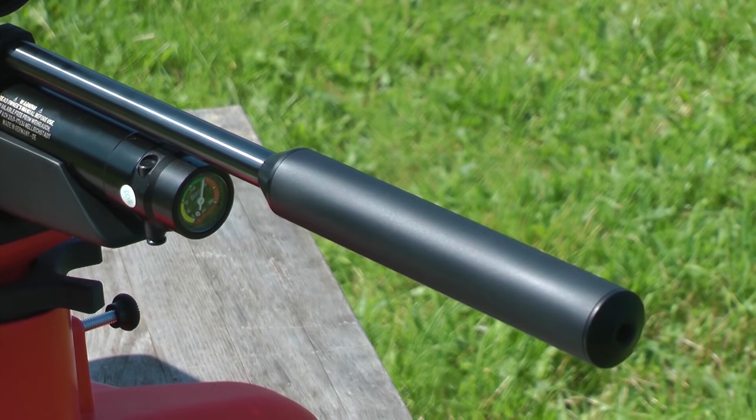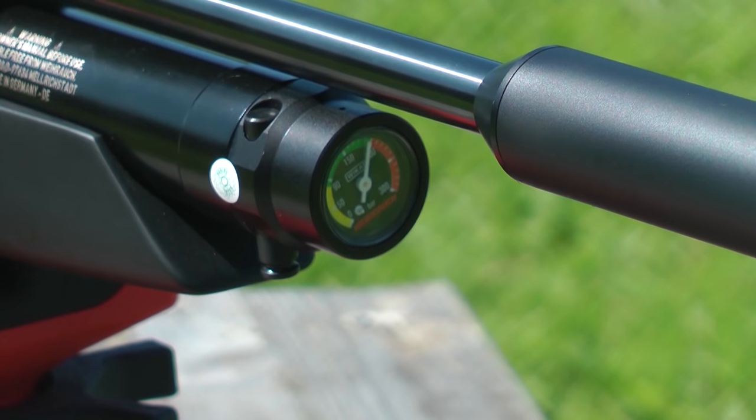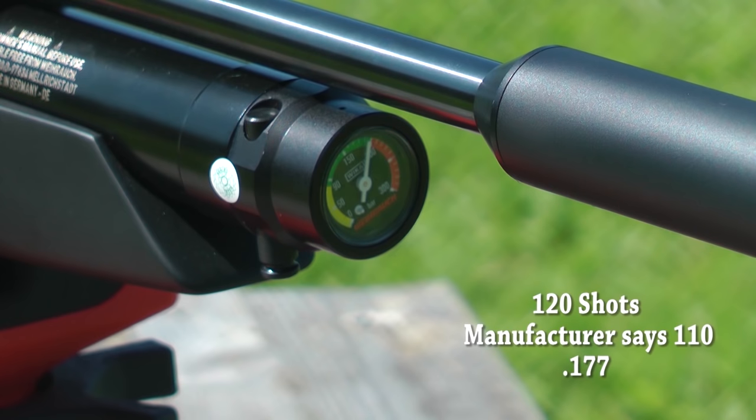From a 200 bar fill, and that's easy to spot on the clear gauge on the front of the cylinder, I've been getting an average of around 120 shots. I can shoot a little into the yellow out of the green on mine.